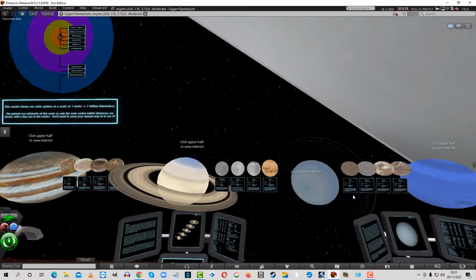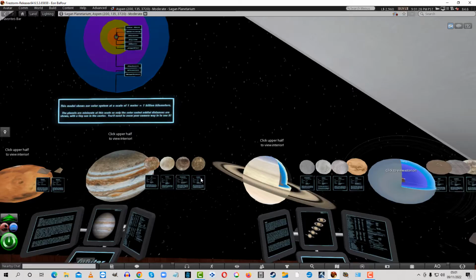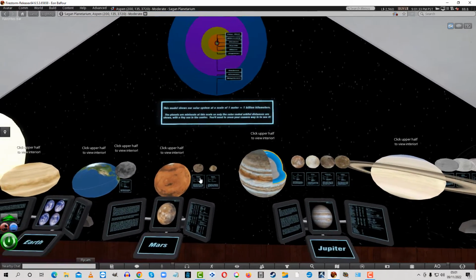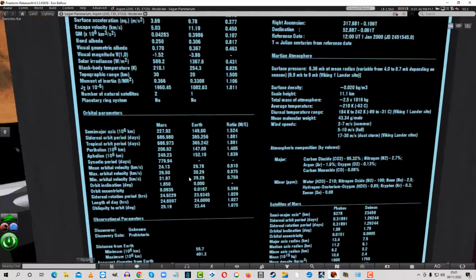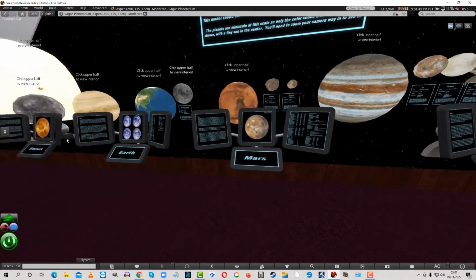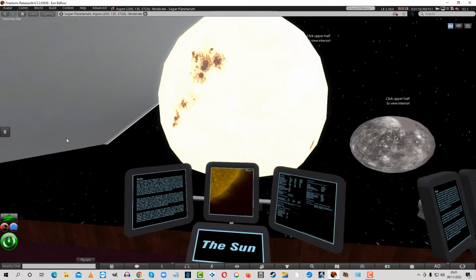Shall we look at the interior? Ooh, here we go. Ooh. I like that. And on the panels in front of them, if you zoom right in, they're actually quite detailed, and they are legible if you get in enough. And the sun even has sunspots on it, so it's a pretty cool exhibit.